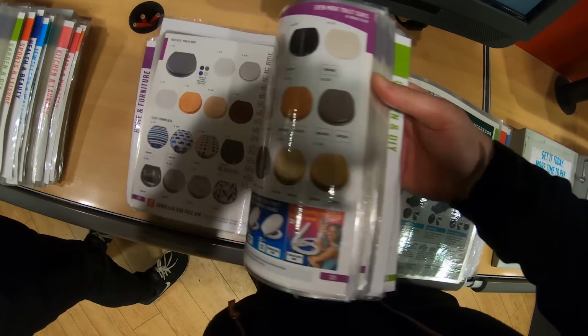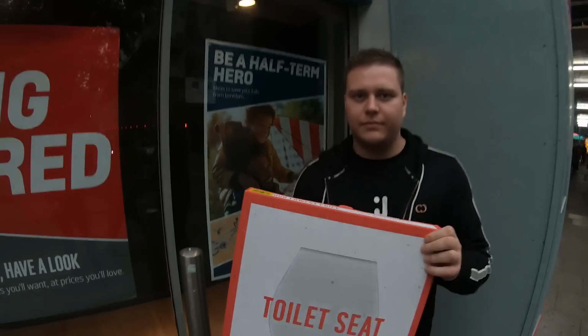Next up, it was the fake plane challenge, so I headed over to Argos and got myself a toilet seat. So the idea is I put this on top of my head, I then stand in front of a TV which will have the footage from a plane already that someone else has recorded, and then yeah, you'll see what we have to do, but I'm gonna look ridiculous.